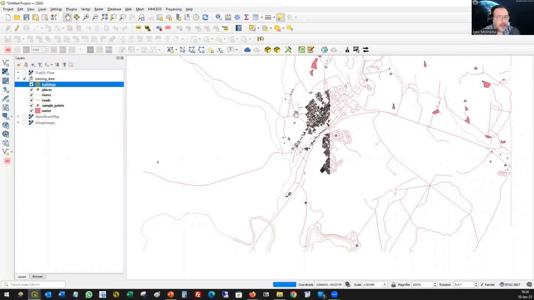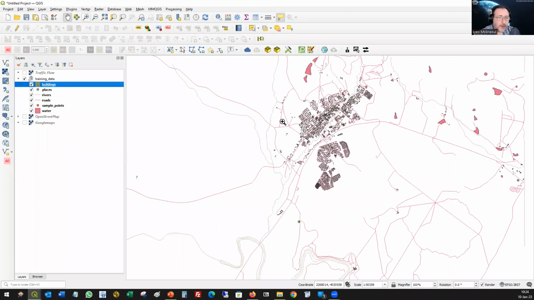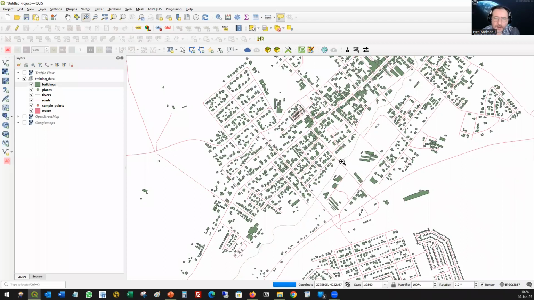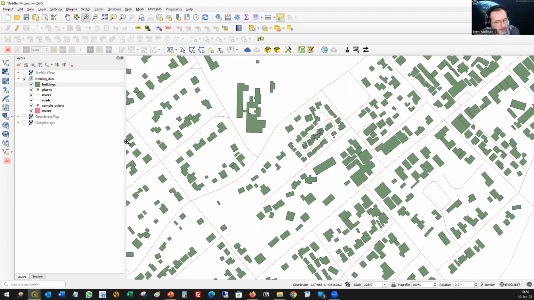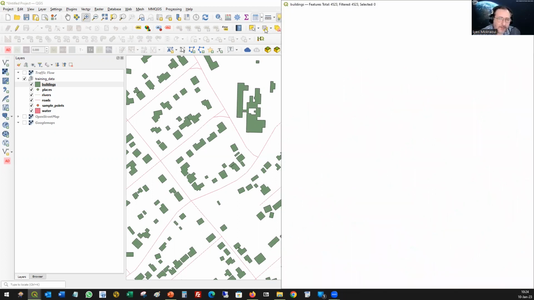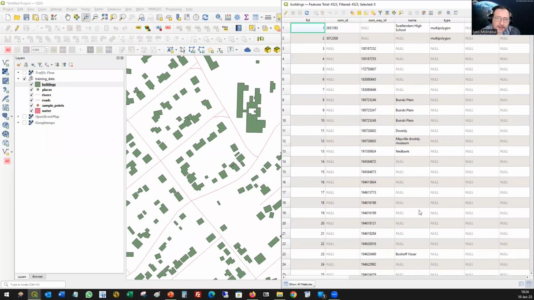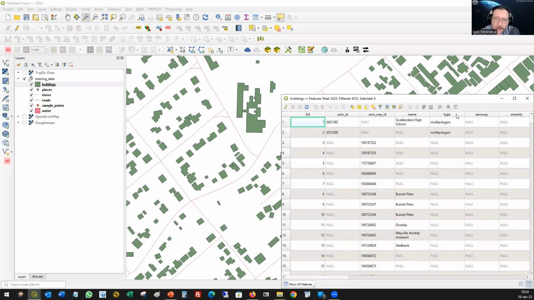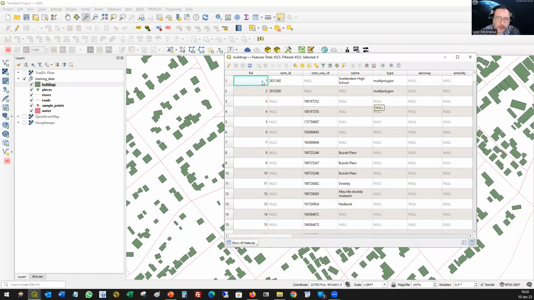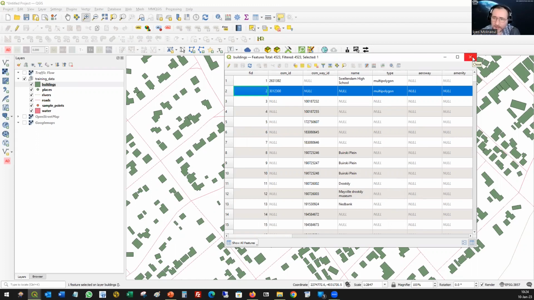And just to take a closer look, I will zoom in. So this is my data. And as you have seen during our last webinar, you can just click on this button to open the attribute data. I just click here. And this is the data that I have. This data is from South Africa, all right? Okay. So what I can do, of course, is select anything I want. Well, we have seen that during our past webinar. I'm not going to spend time on that. I just close it.